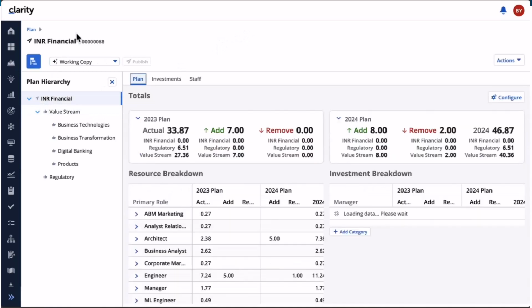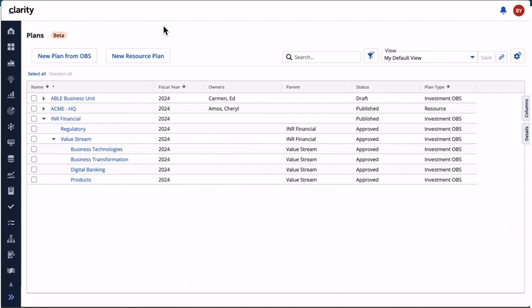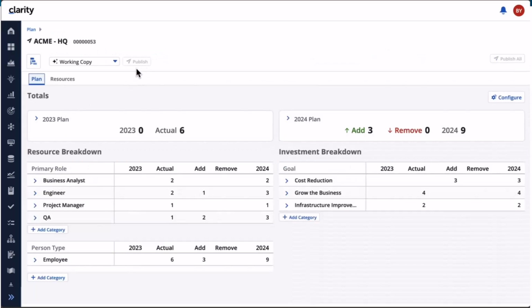And let's cover one more new change related to 16.1.2, and it's also in the resource plan. The publishing paradigm is also available there, and works the same under resource plan types as with investment OBS.